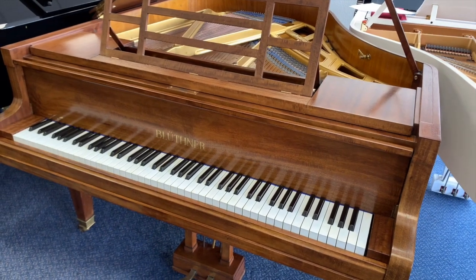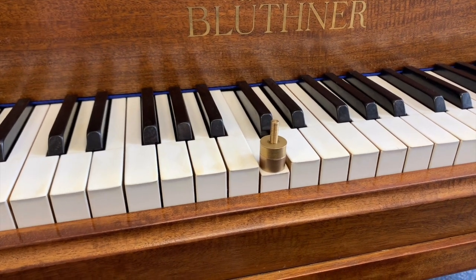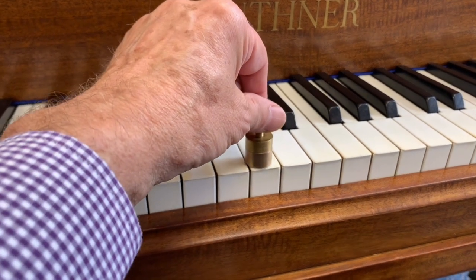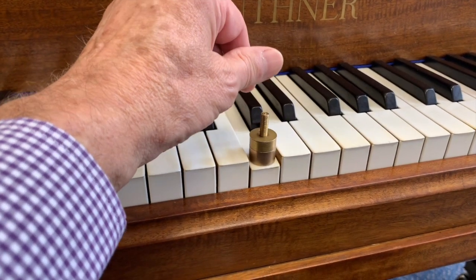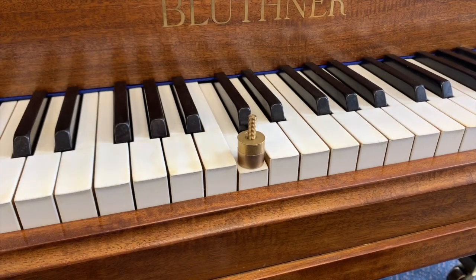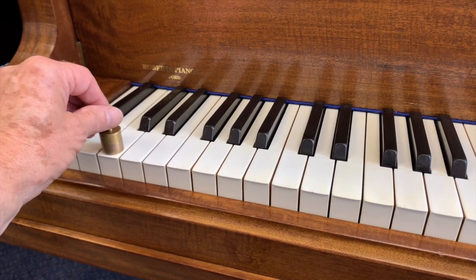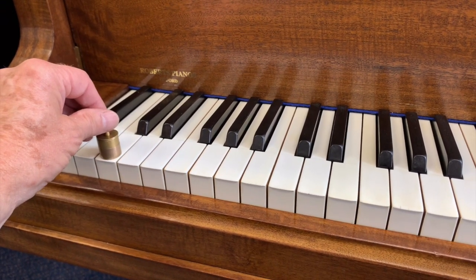We've now finished the work that we mentioned earlier. So now we've changed the hammers, shanks and rollers, and also re-weighted the keys. This key we're aiming at 50 grams, it's actually 49 grams, so 50 plus or minus 2 is acceptable. And we graduate down to the bass, and this is meant to be about 52, so it's 50 in the centre, 52 in the bass.